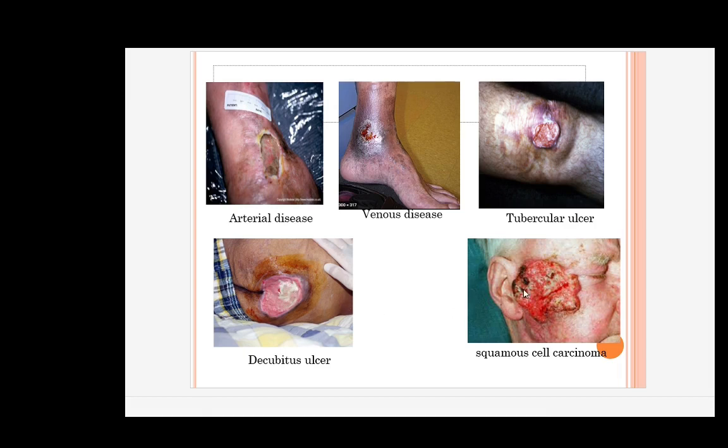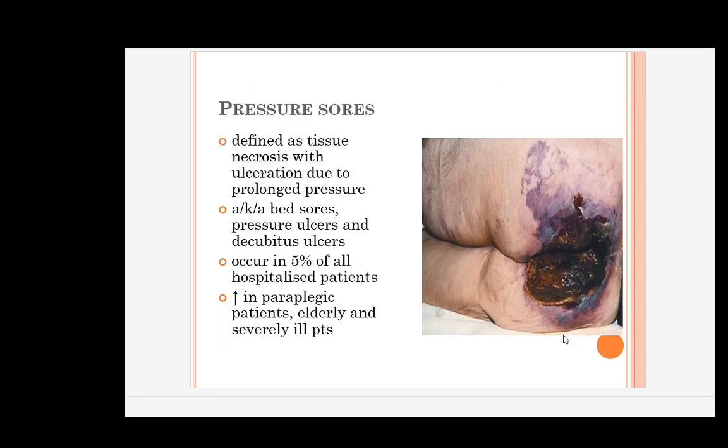This is of course a squamous cell carcinoma. Many a time, by this stage, I'm sure most of us would realize that something is really wrong. It is not a simple wound that we are dressing. But there have been instances where people have tried dressing for squamous cell carcinoma and referred to hospital saying that the wound is not healing. And then we do a biopsy and we find it to be a squamous cell carcinoma.